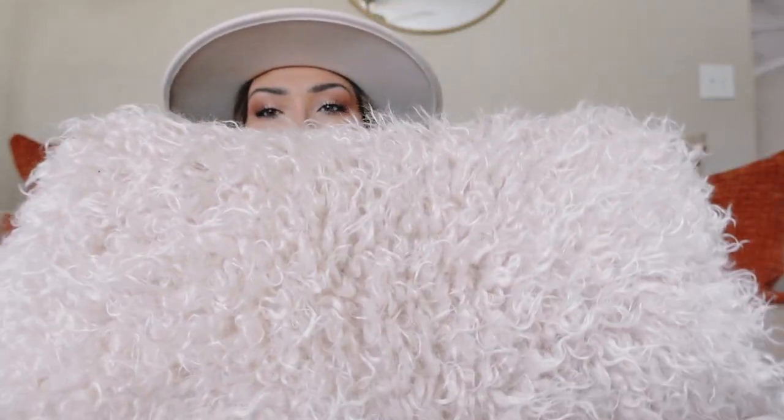Here is a close-up of the lumbar pillow in the center of the couch behind me. I have another one for our little loveseat — just a fuzzy Sherpa-looking pillow. I will say online it looked more like faux fur and this looks more like curly Sherpa, but either way I think it's cute. I like that it has texture on both sides. And here is a close-up of the orange pillow — just a textured velour material. I love these pillows, though I do wish they were a little more filled.